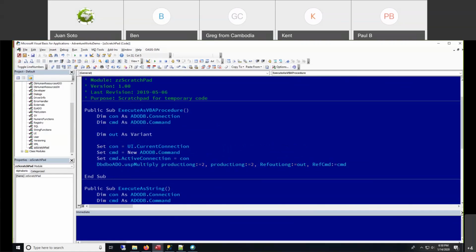Okay. So there we have a way for this VBA to meet the needs.